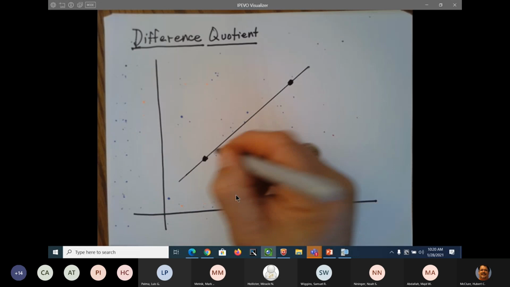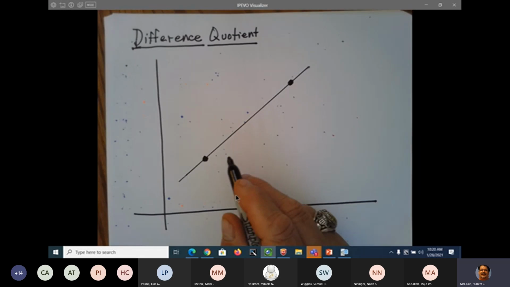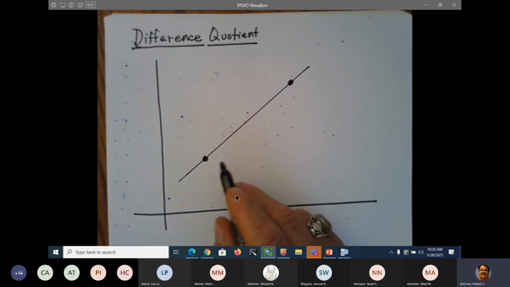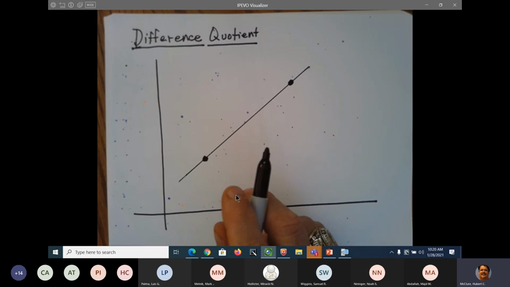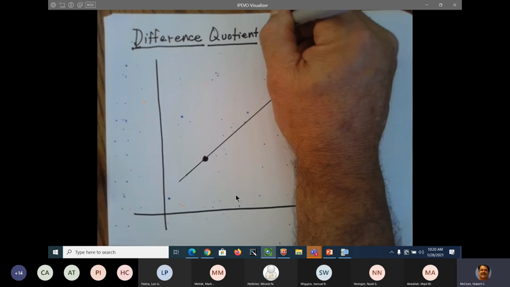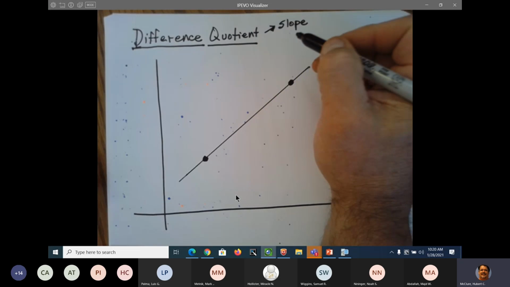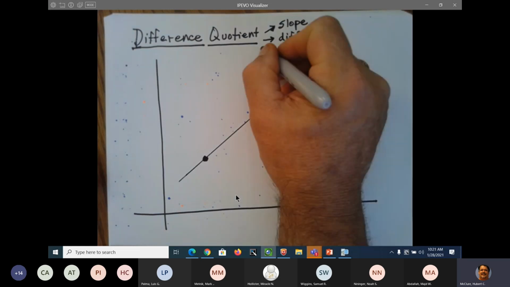Now, if I was to do this with numbers, let's say I'm going to go ahead and kill 3 birds with 1 stone. What do you mean 3 birds? Well, the first bird I'm going to kill is slope. That's in R4, I think. Okay. The second thing I'm going to kill is difference quotient. And the third thing I'm going to kill is composition or substitution. Composition / substitution. So we're killing 3 birds with 1 stone.